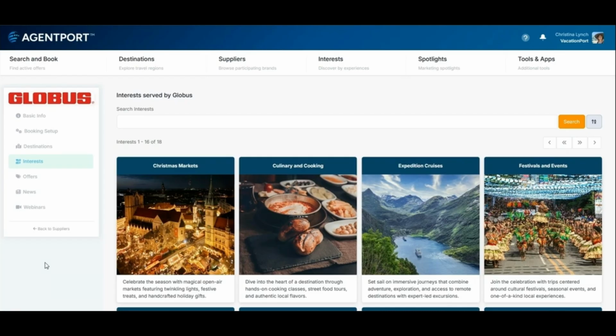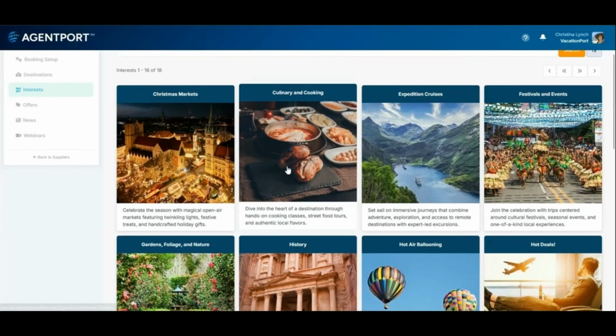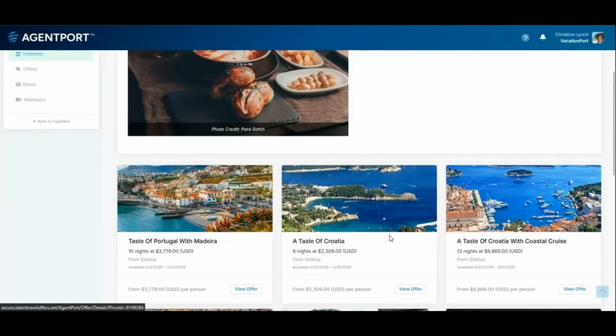So, for example, my favorite one to always look at is either the culinary and cooking one, or there's also one about beer tasting. Those are always the ones that I use for my example because I love looking at the pictures. Yep, exactly. So you can always click on that to see the specific offers for Globus that have those tagged as being part of this specific interest.